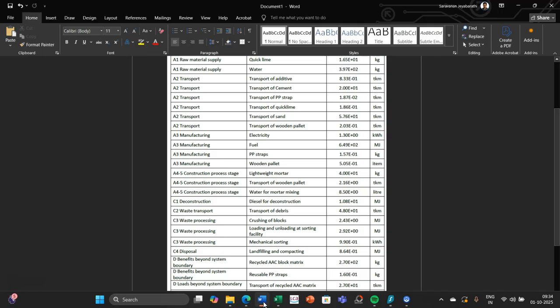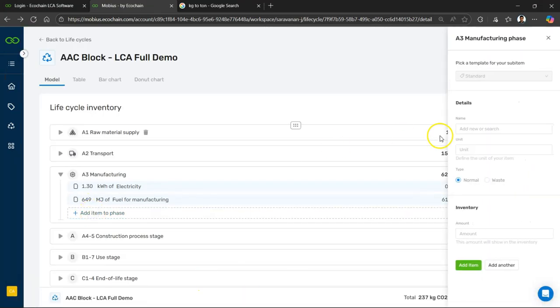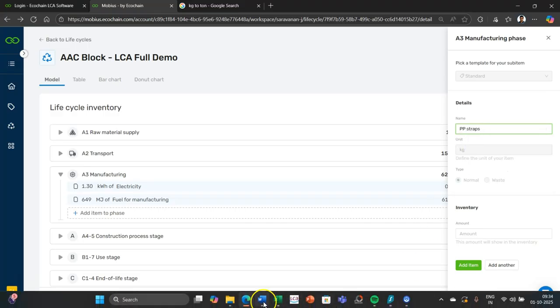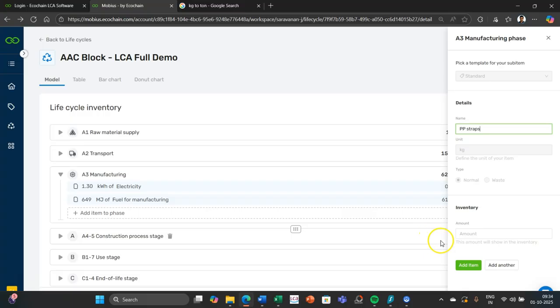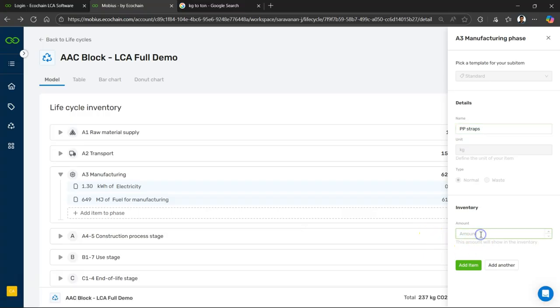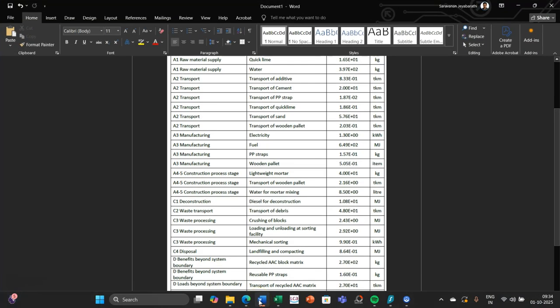Then we want to add the packaging material, PP straps and wooden pallet. Now it comes, right? PP straps. Okay, what is the amount? 0.157 kg. It has been added.